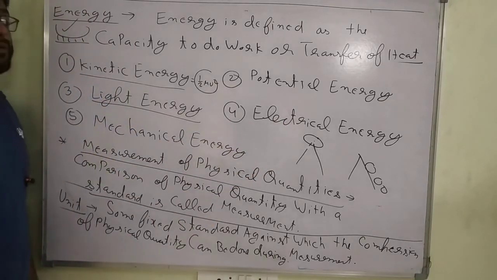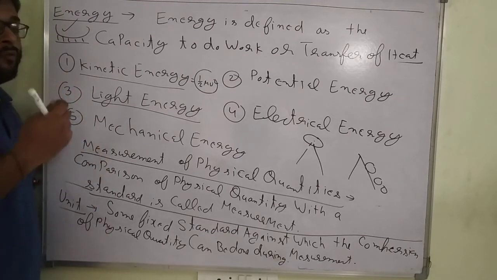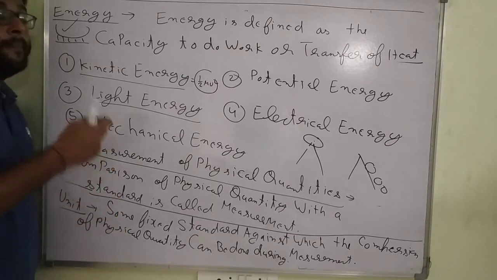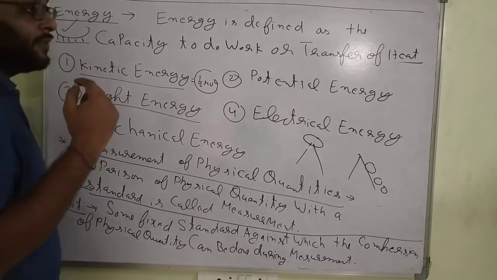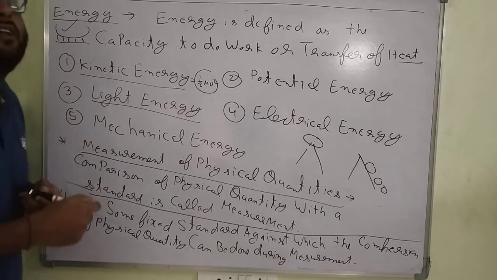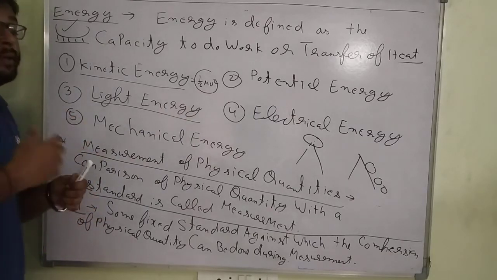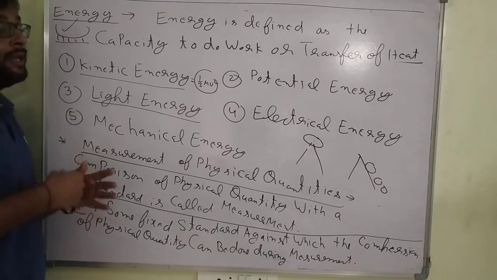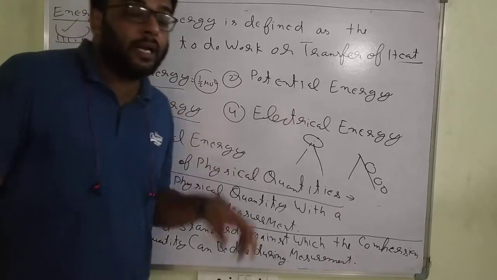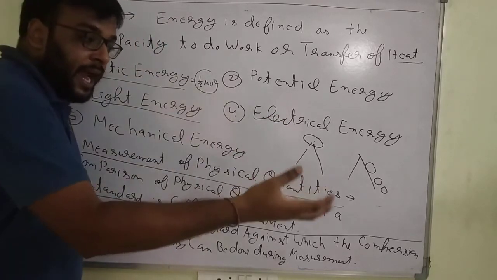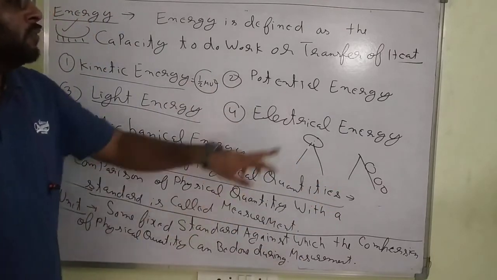Mechanical energy. What is an example of mechanical energy? We are using a motor to pump water to the tank on top of the roof. So that is called mechanical work done. If a fan is moving, it is doing mechanical work. One thing regarding energy: it can be converted from mechanical to electrical energy and electrical to mechanical energy. What happens if we start the motor? We supply electricity, and it does the mechanical work.